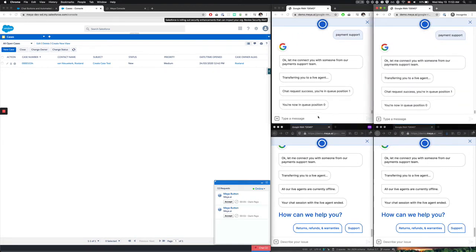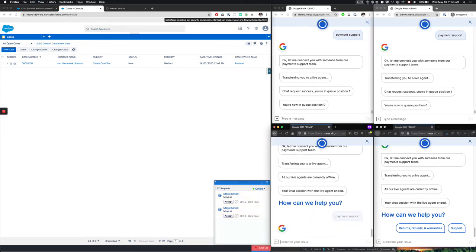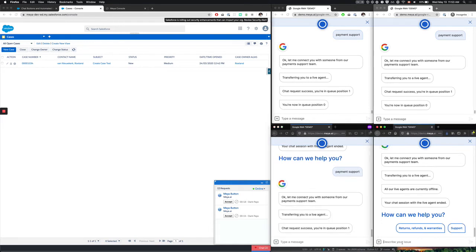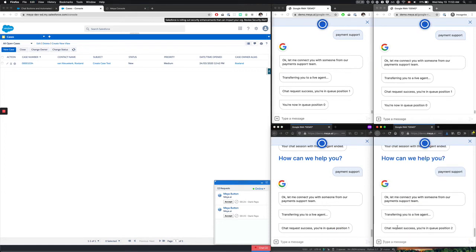So what you see here is that you've got 2 active requests. Again, this is controlled by the agent capacity, chat capacity. So we can go ahead and accept both of these. I'm going to fire these ones as well. You'll see this one's been queued in position 1, and this one has been queued in position 2. So you can see that the queue depth has increased, because in the previous demo, the second one was rejected with no agents available.